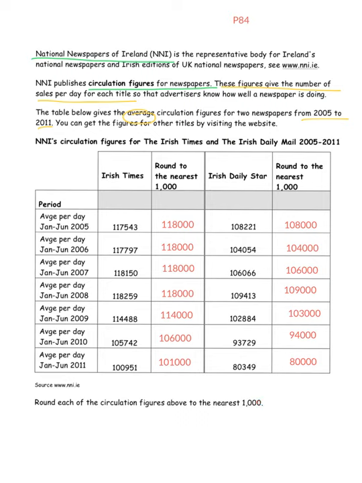So we leave 3 zeros and we leave 2 first numbers, and then the only number that might change is this number. Then we have 7 here and 7, so we round it to 8. 8, 1, we leave it 8 as this number is less than 5. This is less than 5, so we leave 8. This is less than 5, so we leave 4. This is more than 5, so we need to round it to 6, and this is obviously more than 5, so we round it to 1. And the same in here, so we can just copy these numbers, and then I'll show you my graphs and you try to do it on your own. Remember, you need a pencil and a ruler.